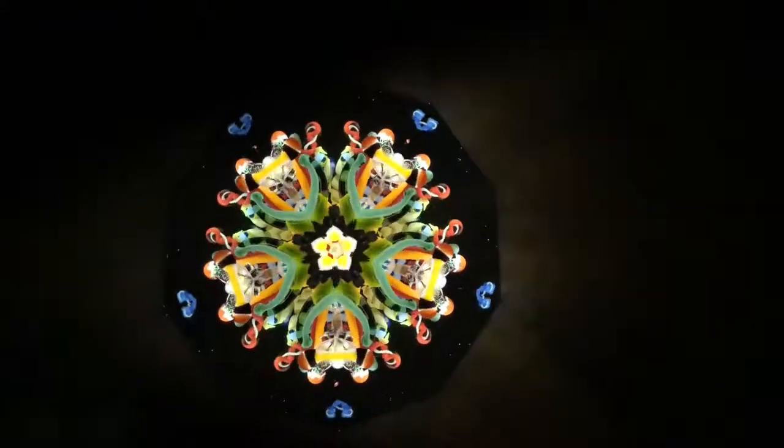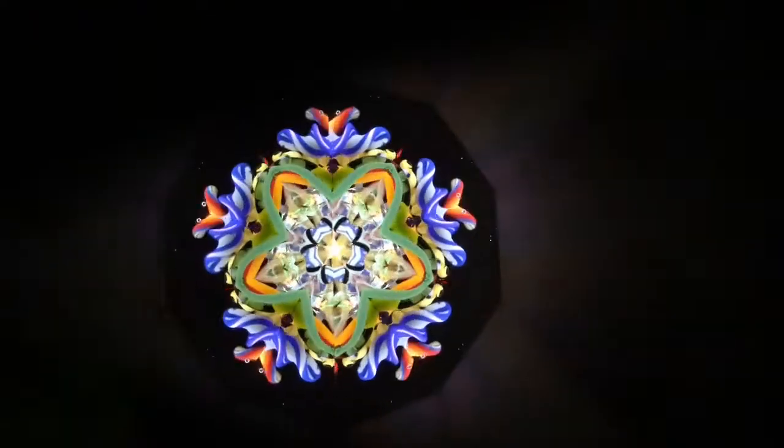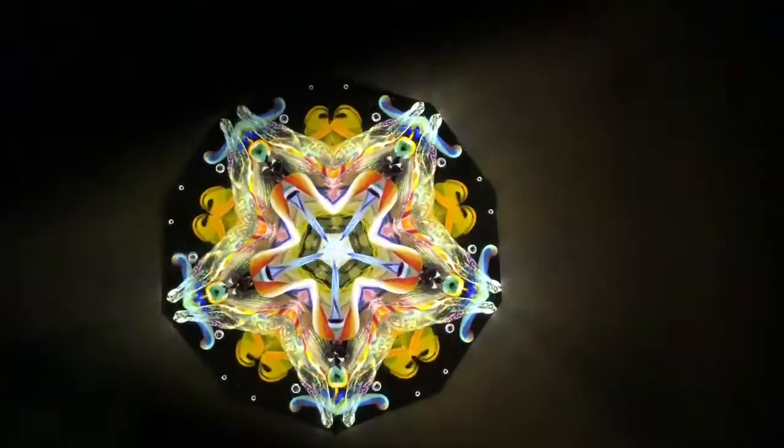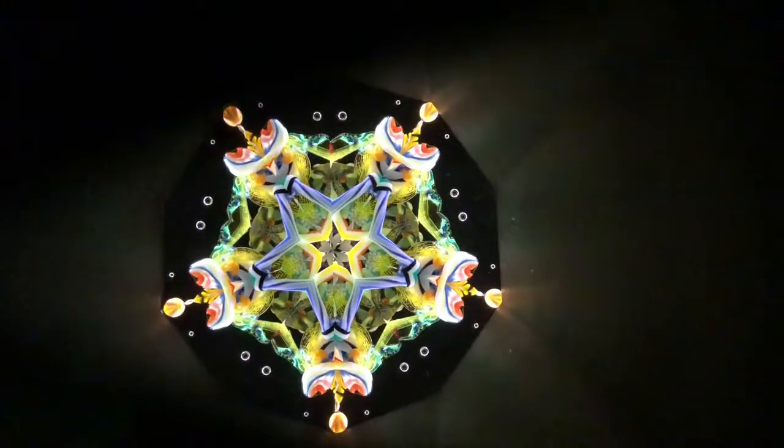We're actually looking at the image through the kaleidoscope itself. We have our iPhone 8 Plus set up looking through the eye hole. So what you're seeing is what is in the kaleidoscope, and it's so exciting to be able to both of us see it at the same time.